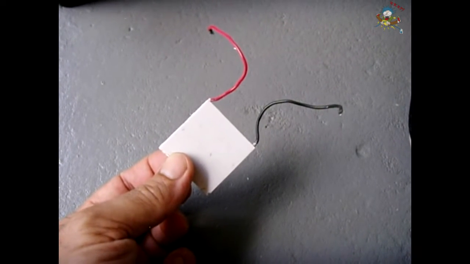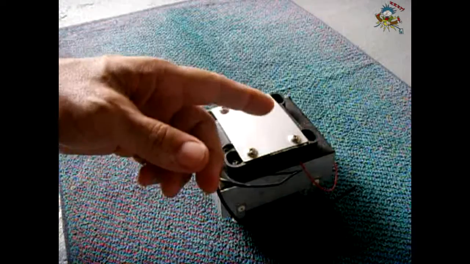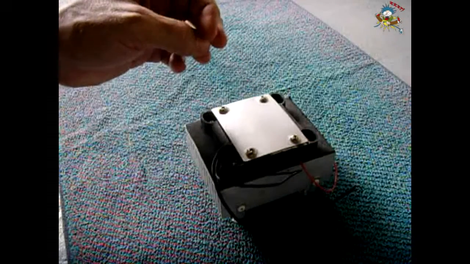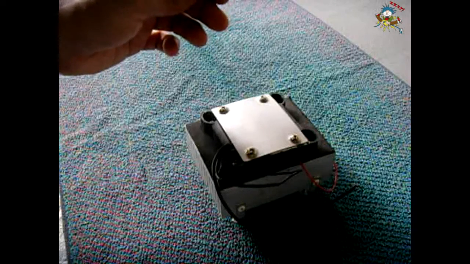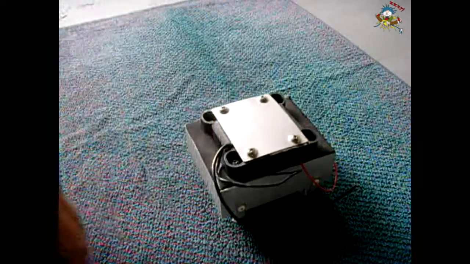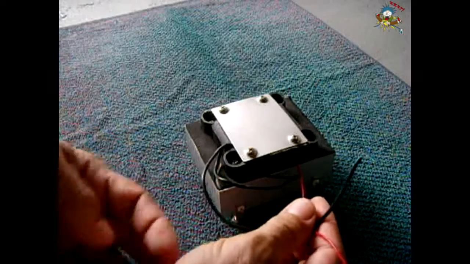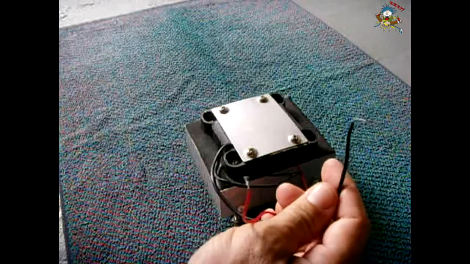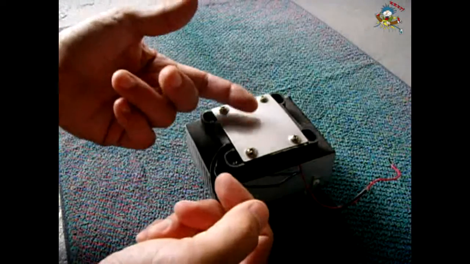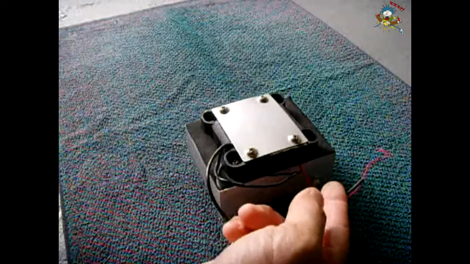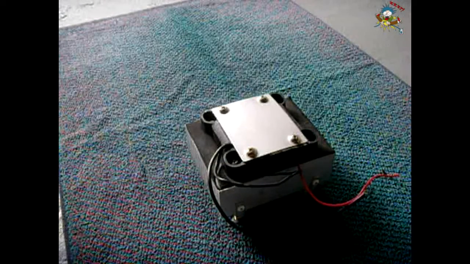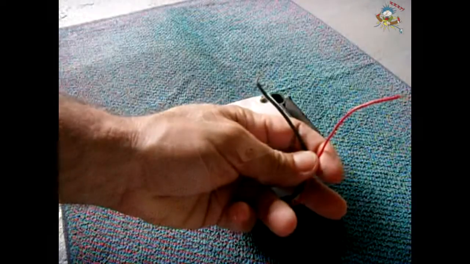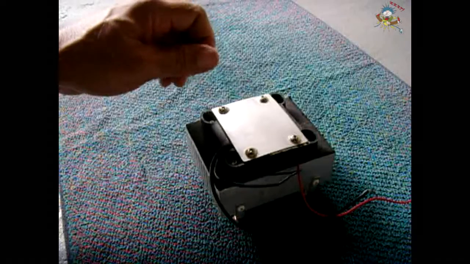That module which is located underneath this cover is made up out of a ceramic type material. Inside that module is a bunch of n-type and p-type junctions, two different types of semiconductors. When current is applied to the thermoelectric cooling module, one side becomes extremely cold and the other side becomes hot. Now the same is true if you apply cold to one side and hot to the other, you can produce a current out of these wires. The module is rated for very high temperatures, three to four hundred degrees Fahrenheit, so they are extremely durable.